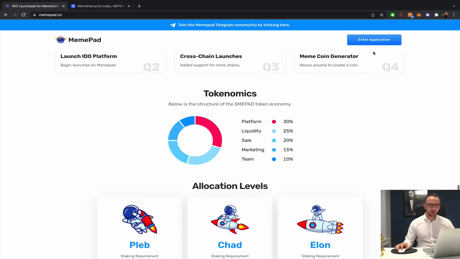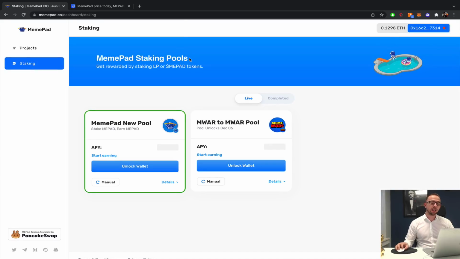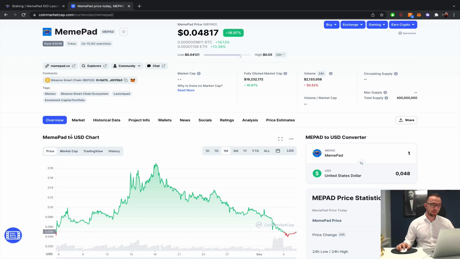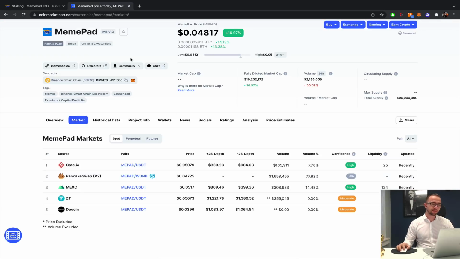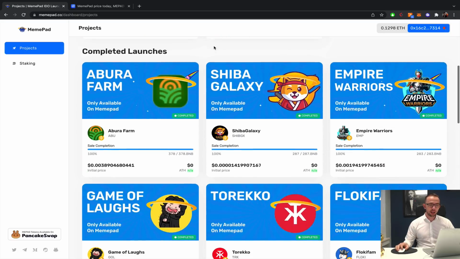When we look at the actual platform, once you want the guaranteed allocation, you need to buy the coins, which you can buy on PancakeSwap, right? And then you need to stake them into the MemePad pool. The pool used to be on a timer, right now it's flexible, which means you can unstake at any time. The tokens need to be in the pool, I think at least 12 to 24 hours before the IDO occurs, because during and before the IDO, the pool will be frozen and you cannot stake until after the IDO, right?